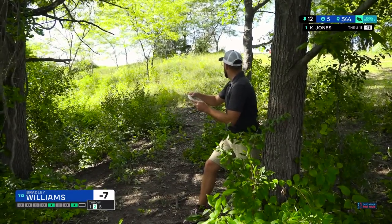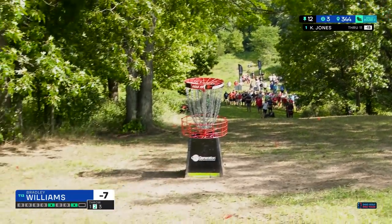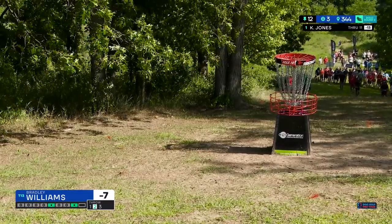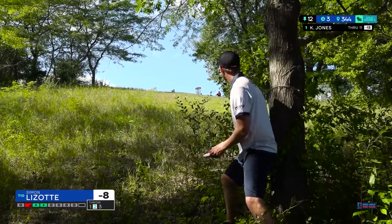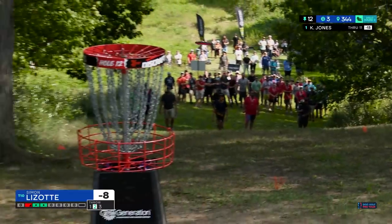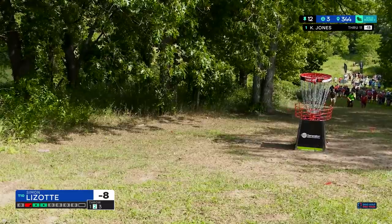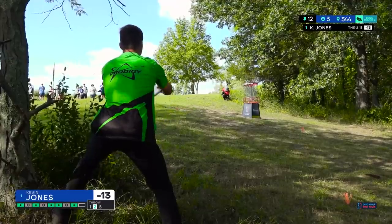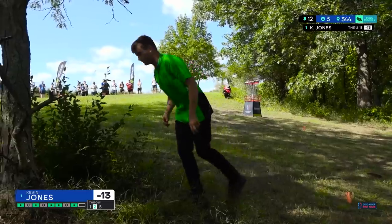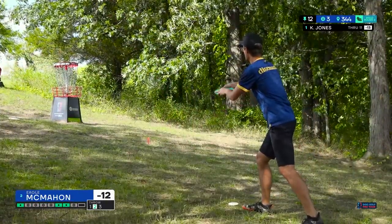This is a tricky upshot left to right — needs height. That looks like pretty good height, very good height. Good commitment. Hopefully he didn't hurt his hand too much on that follow-through. Simon would be the kind of guy to get a little bit frisky here — you're kind of drawn into the 'I can run it' because it slopes up behind the basket, but if you hit the cage or the basket from that angle it's okay. But from the downhill angle, more than likely it's coming right back to you.